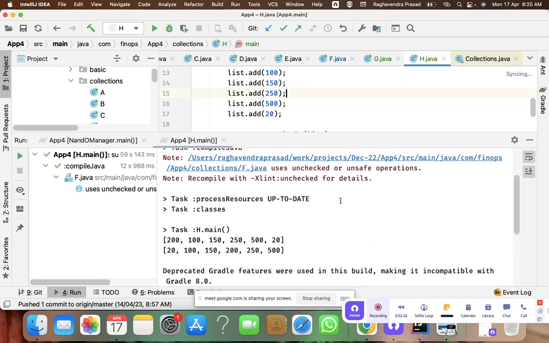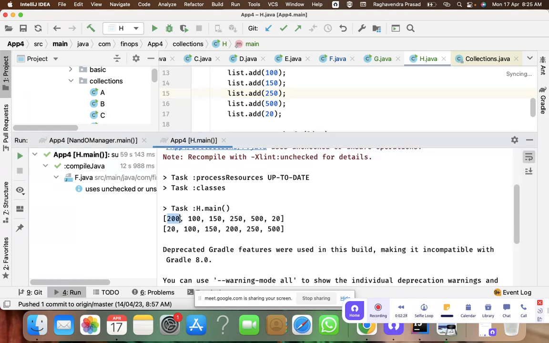Okay, it is completed. You see, this is the original list which we passed, that is 200, 100, 150, 250, 500 and 20. This is the sorted list. You see, from small number to big number, that is in ascending order.